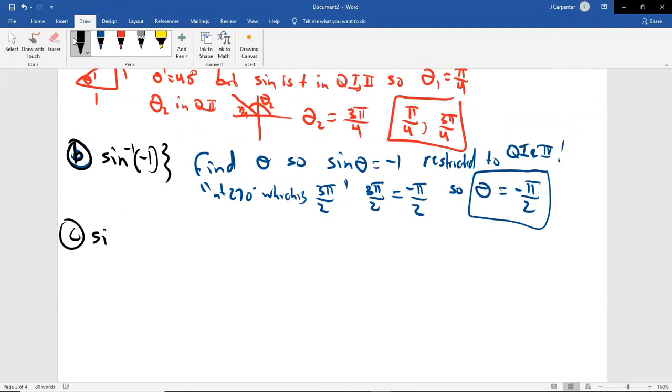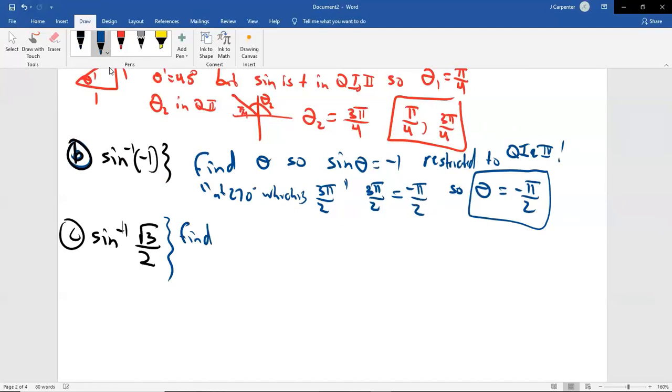All right, inverse sine of the square root of 3 over 2. Now again, we did problems just like this in a simpler way before, back in the second and third section of this chapter. I would have said, find all theta such that sine of theta equals square root of 3 over 2, and the angles between 0 and 2 pi. I even could have done restrictions there to get that idea going. I did that once or twice. So when you see this question, this is what you're thinking about.